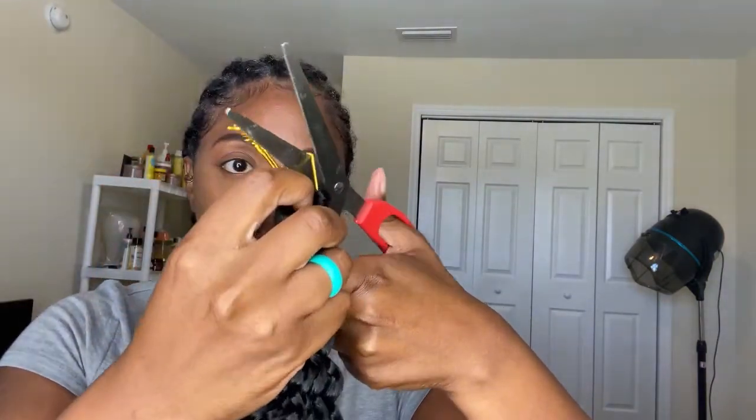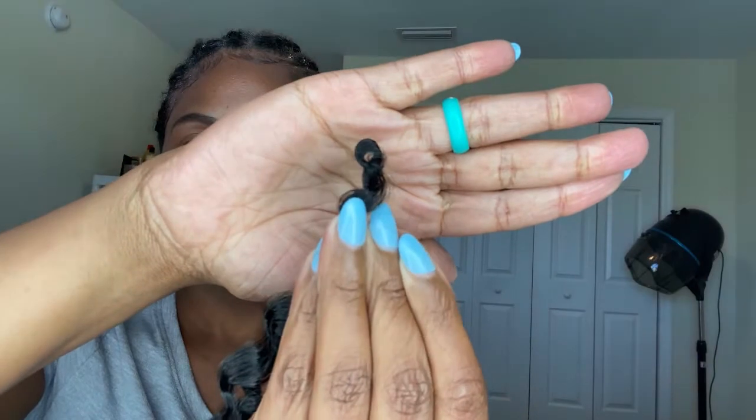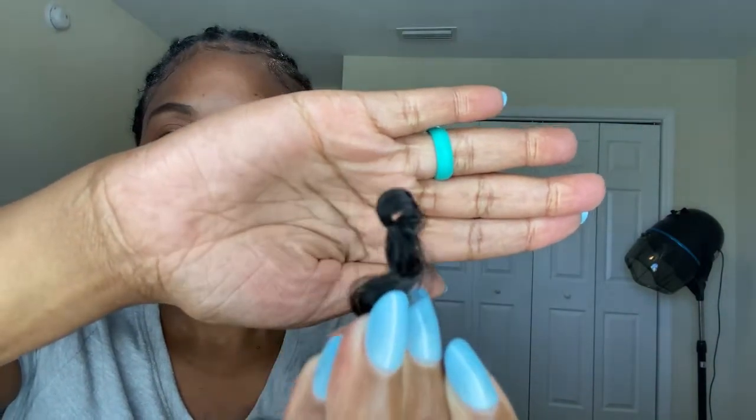So I got the hair and I just cut the little gold lining that was holding each piece together. Now it says it's pre-looped, meaning that the little hole at the top of the hair would be together. And it was in a way, but then also in a way it wasn't. You'll see later on, it's kind of where it'll separate easy. So you kind of have to pinch it to keep that hole there.